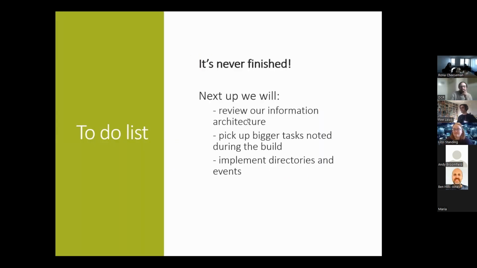However, it's not finished, never is. It looks like it's signed off and done and live, and we won't touch it again, but we do. So we still want to do things like an information architecture review, because we have quite a few different styles of accessing things through our navigation. We want to pick up some of the bigger tasks that we noticed during the build. So in every spreadsheet, we have lists of things that we didn't have time to do that we might want to go back and do. So we want to do that.